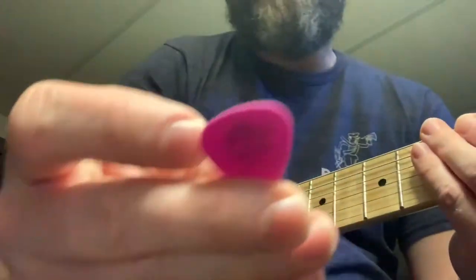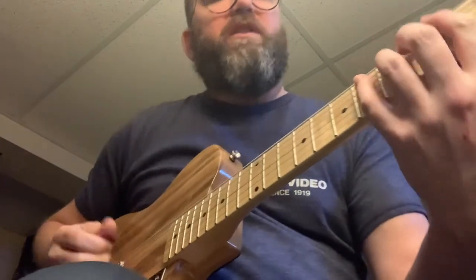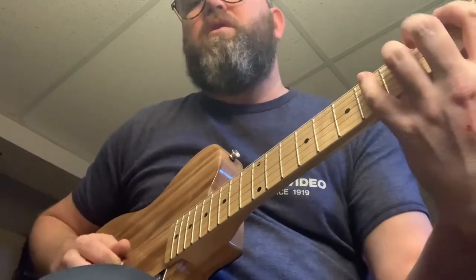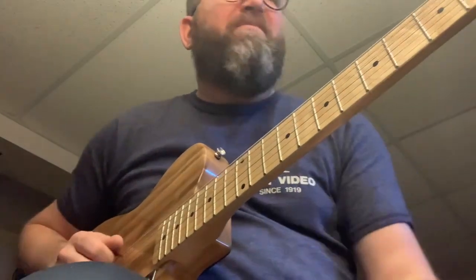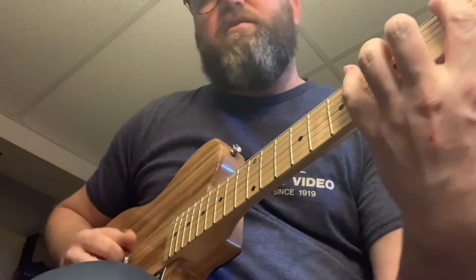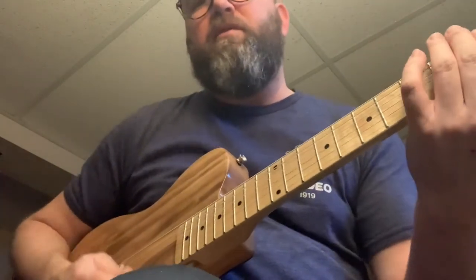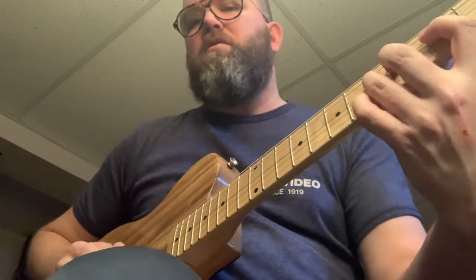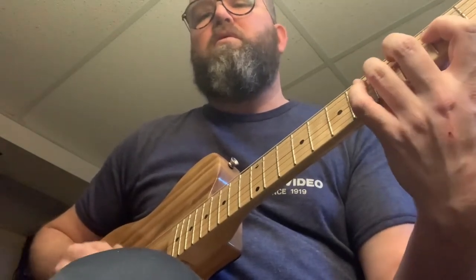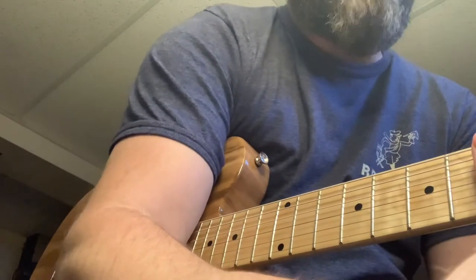What do we got here? A 1.14 Tortex. It's got a dull finish. You can kind of hear that throaty sort of 800 hertz. There's a bit of a mid-range bump on this one. It's cool. I like that. Good for lead, I think.